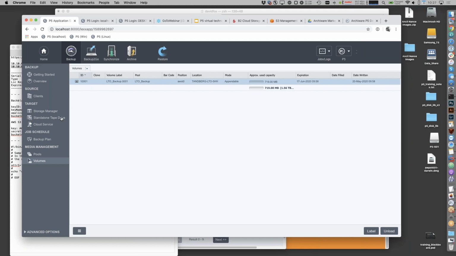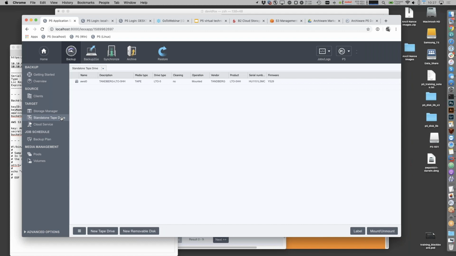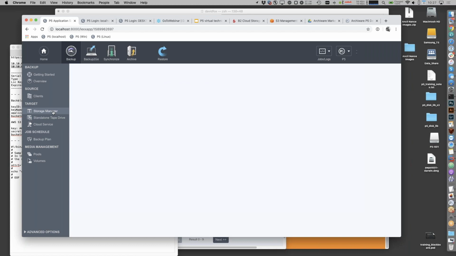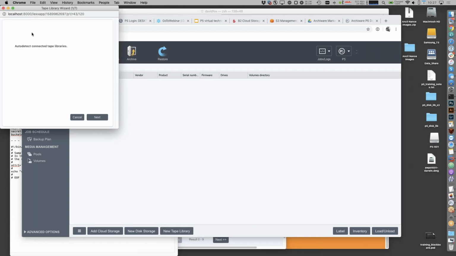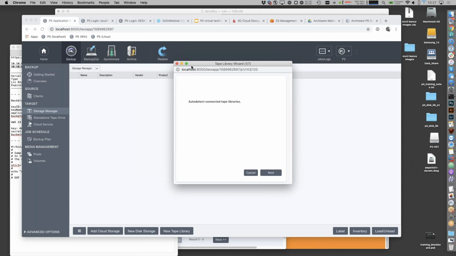If we were working with a tape library rather than a standalone LTO drive, we would add the tape library to P5's configuration by using the storage manager section here, and we would say add a new tape library. And that would give us a wizard, much like the one that we had when we added the standalone drive, and then it would list any tape libraries that were physically connected to this host, which there are none, so it doesn't see any.